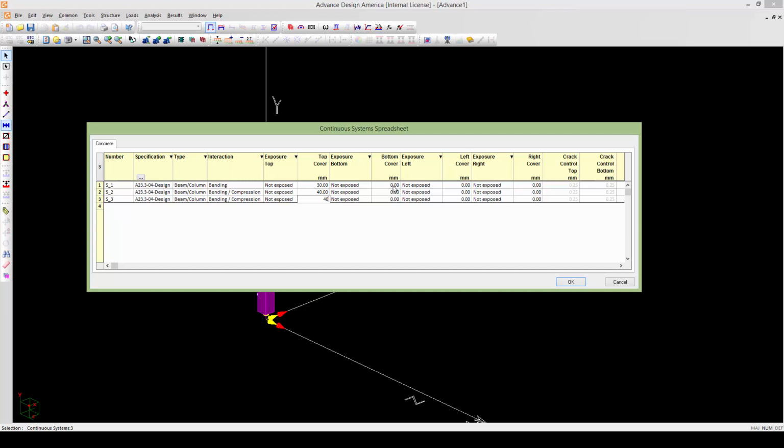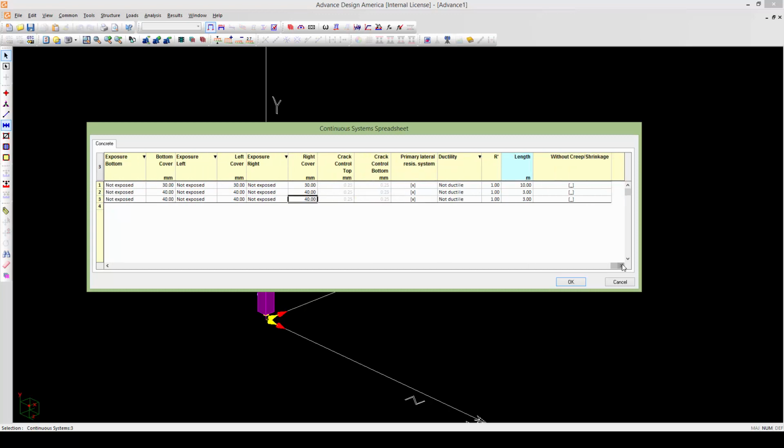Bottom cover will be the same, and also the same for the left and right cover. So we have defined our covers. So I'm going to click OK.